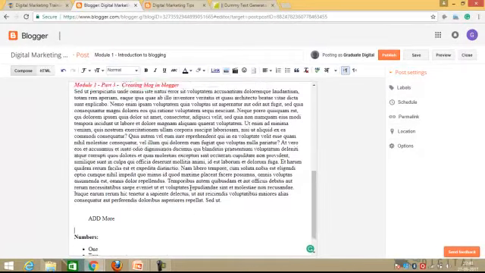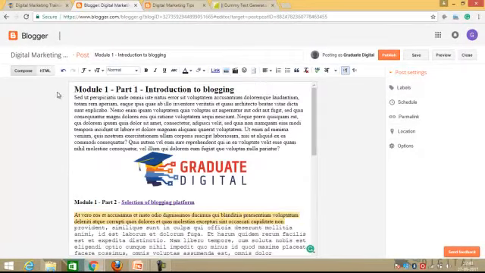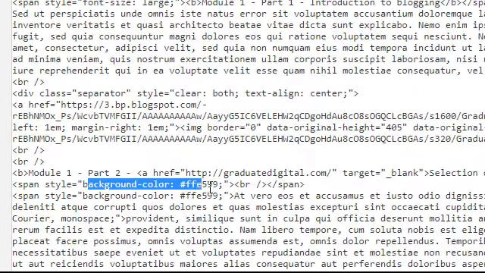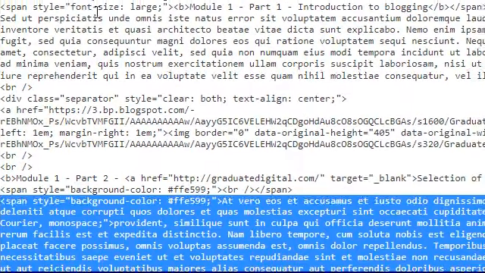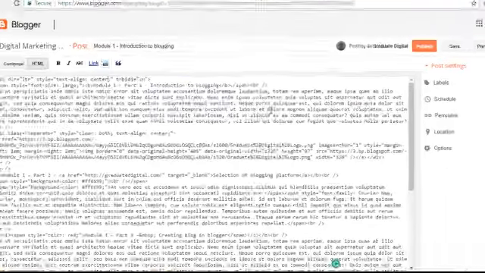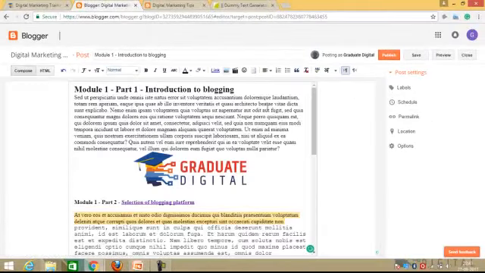And also if you wish to change something in the design, if you are very good in HTML, you can click here on HTML. It will give you the complete HTML code of this layout. You can modify anything and everything from here. Suppose if you wish to change the background color, you can change this code. Size you can change from large to medium or any other. Text alignment, let's make it left to center. See this.